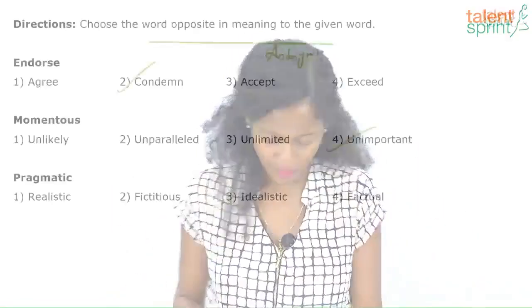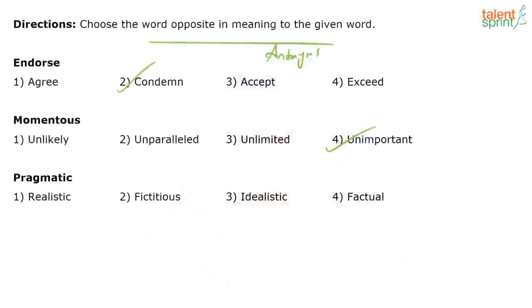I just gave you the difference. So idealism is not based on practical methods, but it's just a principle that I want to believe in. I believe this is possible. I am idealistic. There's no theory, there's no facts, there's nothing. I believe I can change the world. That's being idealistic, right? But pragmatic is somebody who is realistic. Show me facts, boss. Show me theory. Yeah, but fiction is different. Fiction is you're inventing something when there is nothing. You're making it up, story. Okay, so our answer is option 3. That's it.